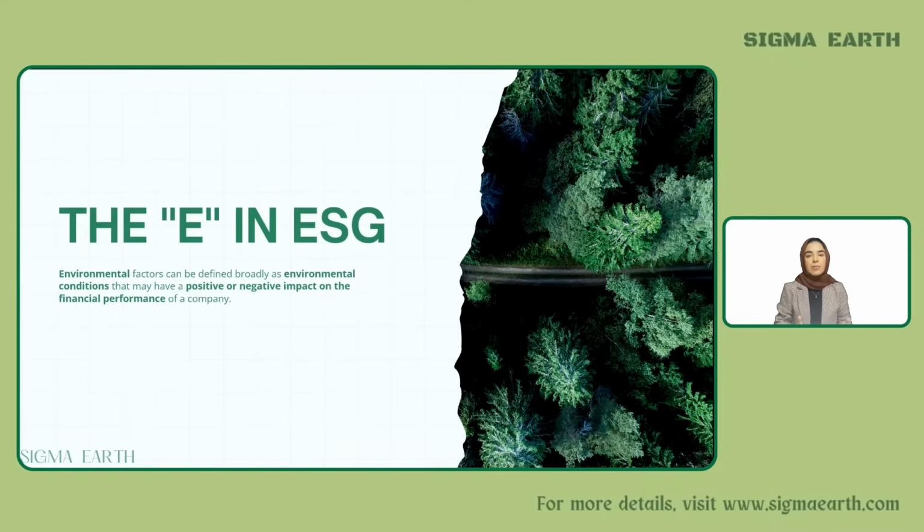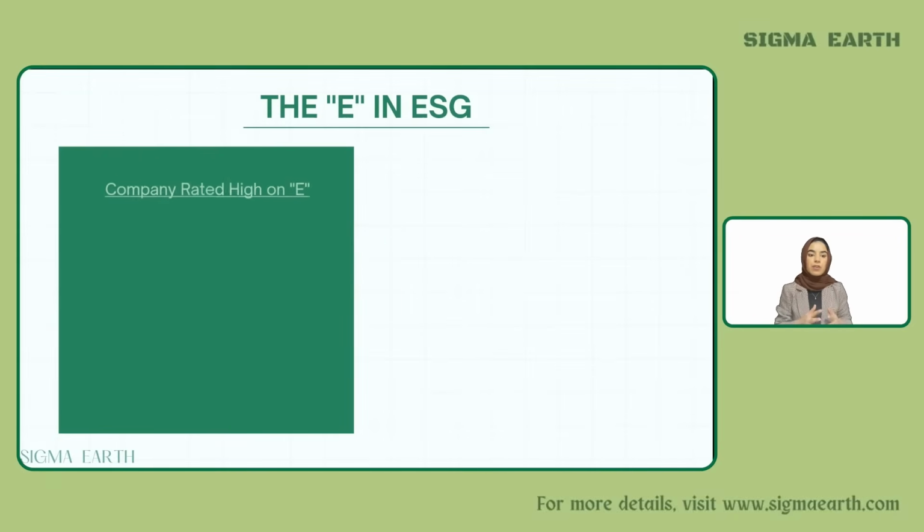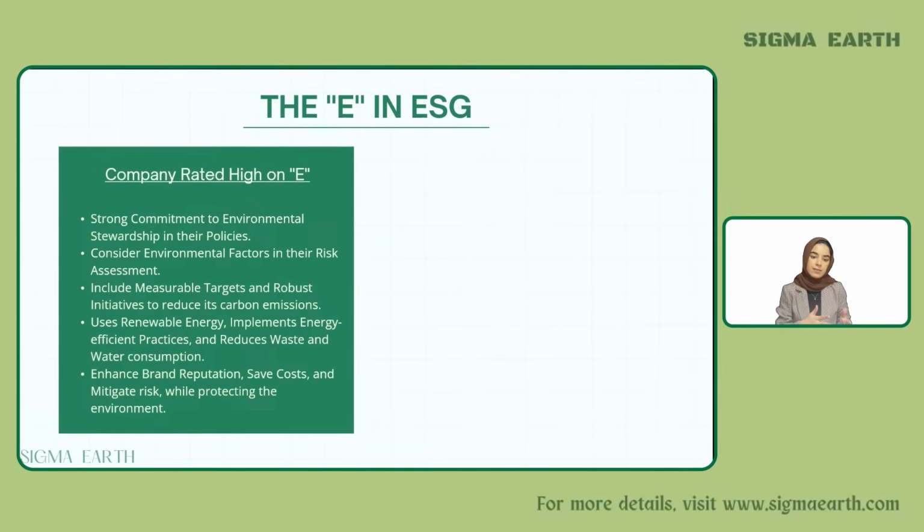For example, we have a company that shows strong commitment to environmental stewardship in its policies. It considers environmental factors in its risk assessment. It uses renewable energy. It invests in energy efficient practices. It reduces its waste as well as its water usage. All of these lead to enhanced brand reputation. It also saves cost for the company. It also helps to efficiently mitigate and manage the risk, all the while protecting the environment.